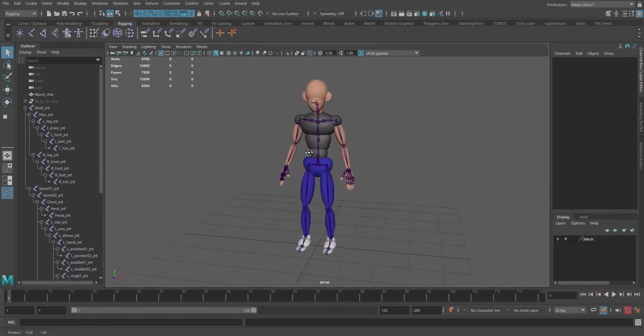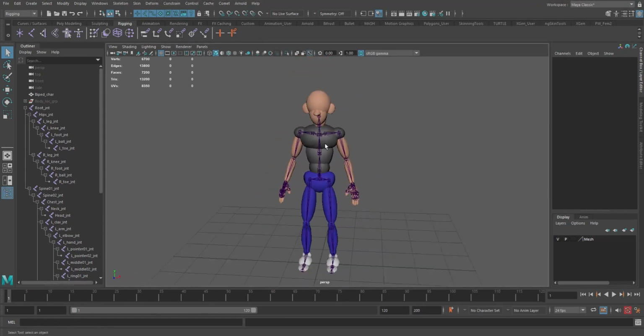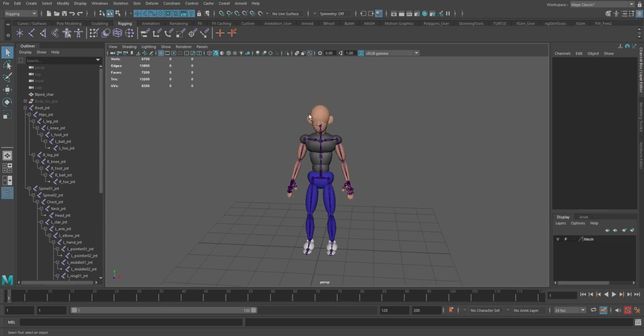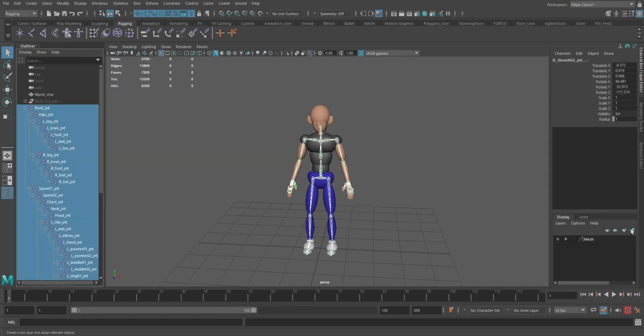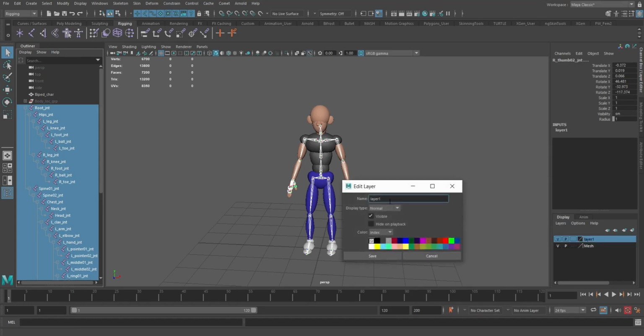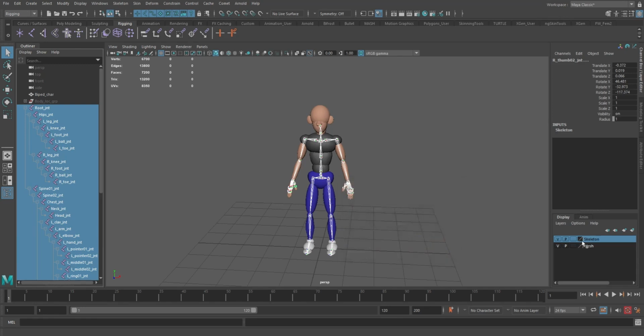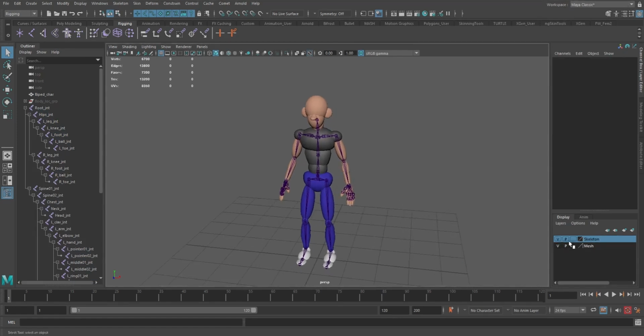Alrighty, so now we have this skeleton system built in on this character, and so what we want to do is throw on a simple skinning. So what we want to also do is grab the root and select hierarchy again, and then come over to the layers tab and go to the far right button, and we'll just rename this one to joints or skeleton. Let's call it skeleton, and then save. And then we can actually just leave that. That's how we want that.